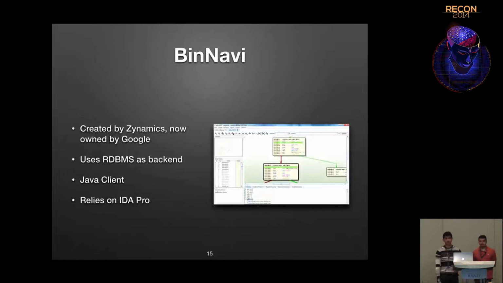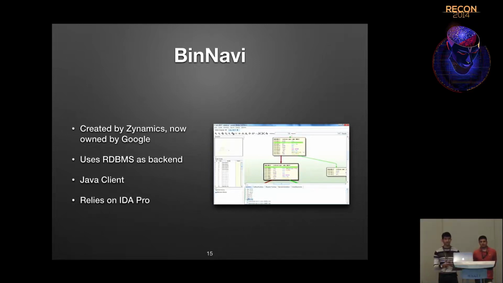Next is BinNavi, which I'm sure many of you are aware of and probably have used. It was created by Zynamics and is now owned by Google, and Halvar has tweeted, or at least hinted, about possibly open sourcing it, but for now it is a commercial product, so you do have to pay for it. It uses Postgres as a backend and imports data from IDA and allows you to better visualize an application.